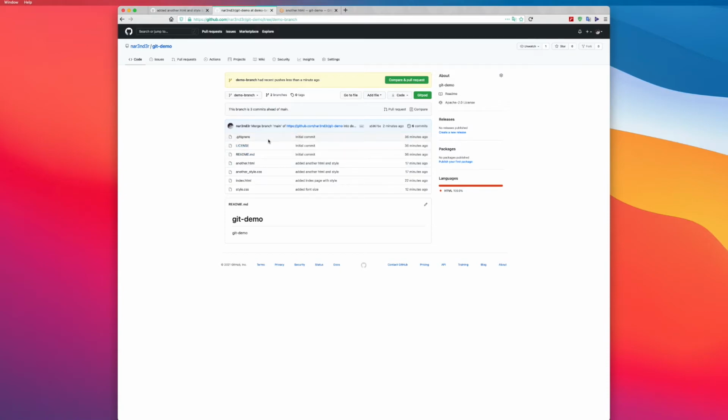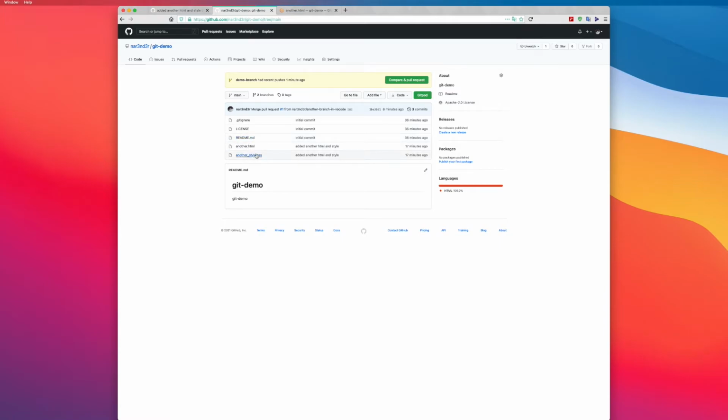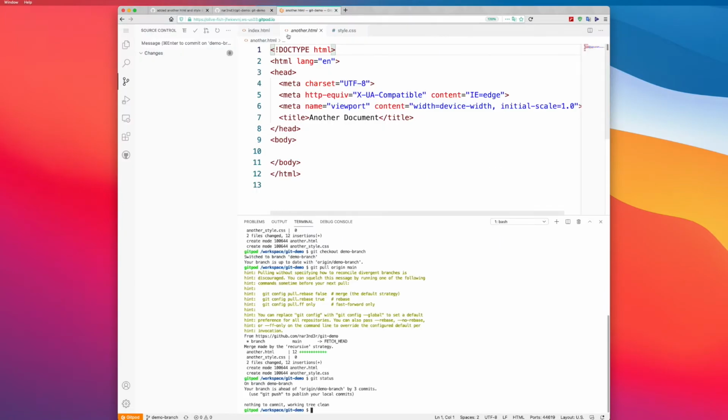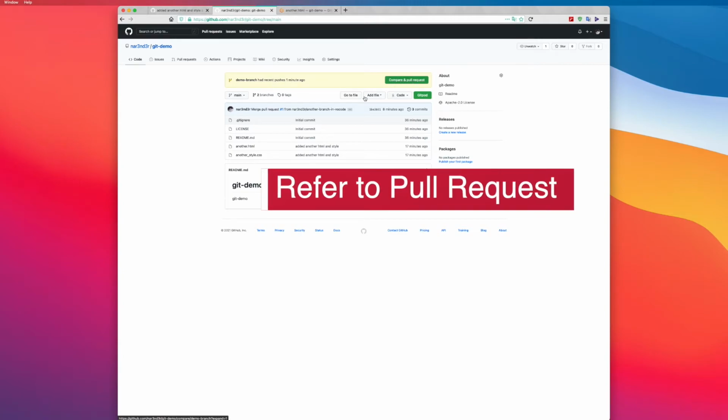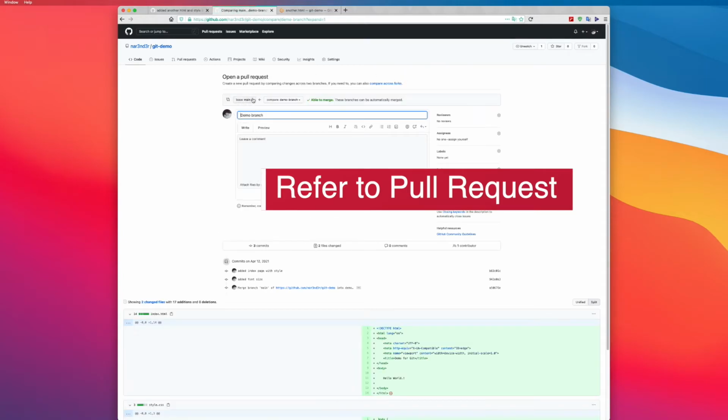Now at this stage, our code is up and ready from multiple branches, but it is still not merged to the main branch. If we notice, in our main branch we still don't have the code from the demo branch, right? So to do that, we have to follow the same process of compare and pull request. Either you can go to this pull request link in here, which will take you to the same page. Or if you click on this one, because it's a separate branch and Git knows that these changes are not yet merged, it will by default select these two for you.